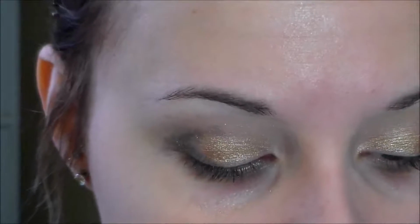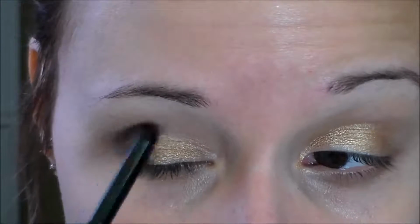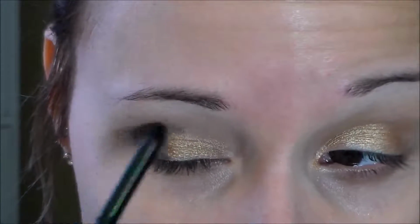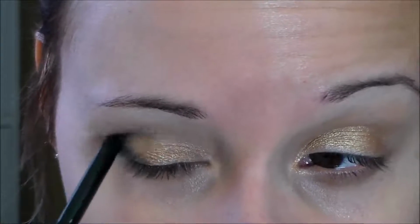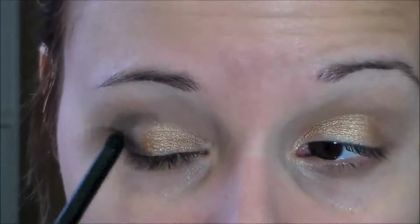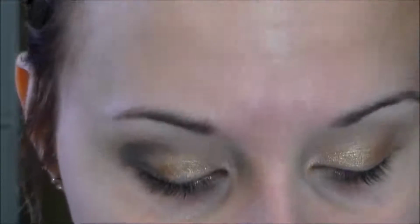And if it's a little bit messy, this is why I like to do the eyeshadow first when doing looks like this especially. You can go in and clean it up with concealer. I suppose you can clean up with concealer after if you've already done your face, but this is just why I like to sort of wait. And I'm only going to be going about halfway, as you can tell. I'm not going to be going all the way in. I think that would look really pretty. If you want to do that, you can go ahead, but I'm just going to go halfway.